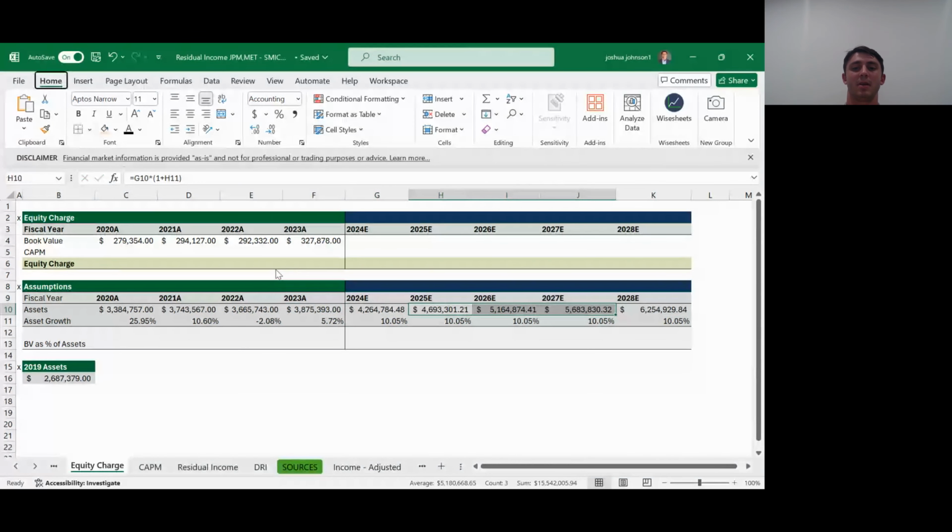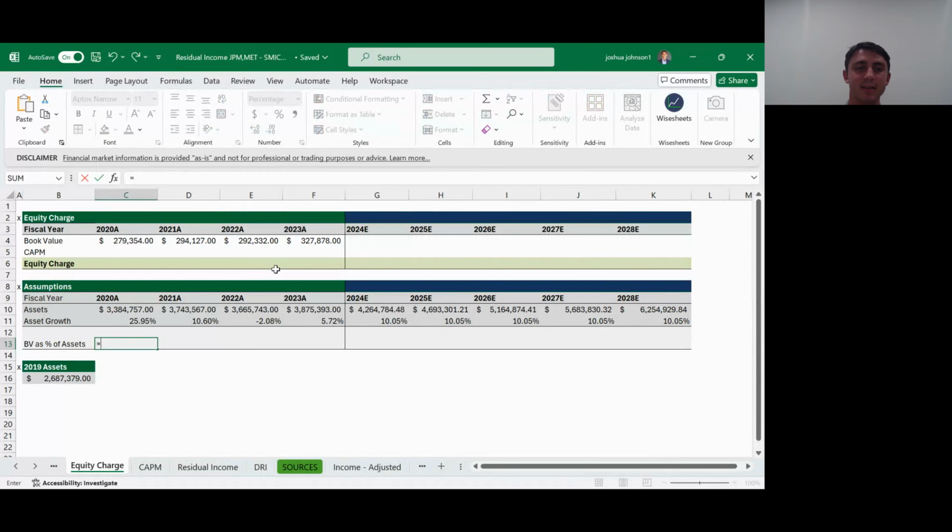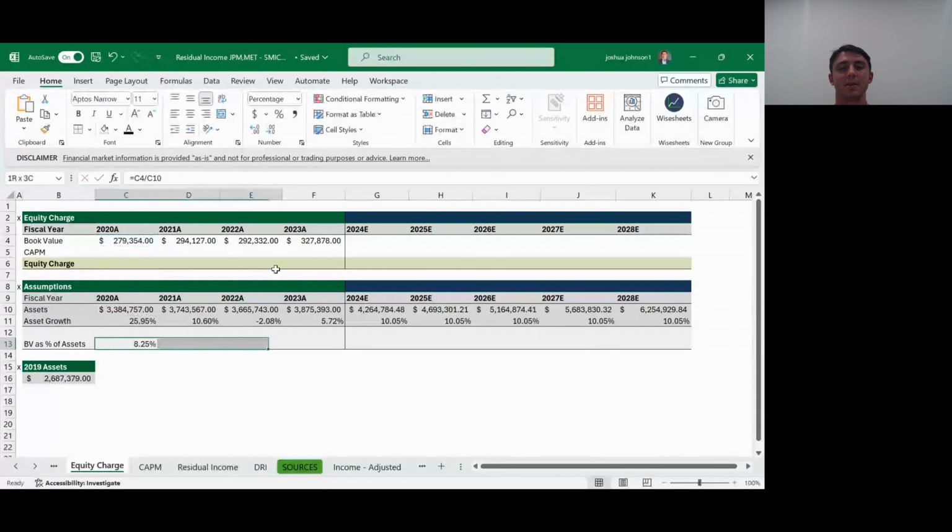And now we have assets projected through 2028. So now we're going to have to figure out for the last 4 years what percentage of assets book value has taken up. So to do that, again, very similar, just divide book value by assets. And then you can Control R that again.